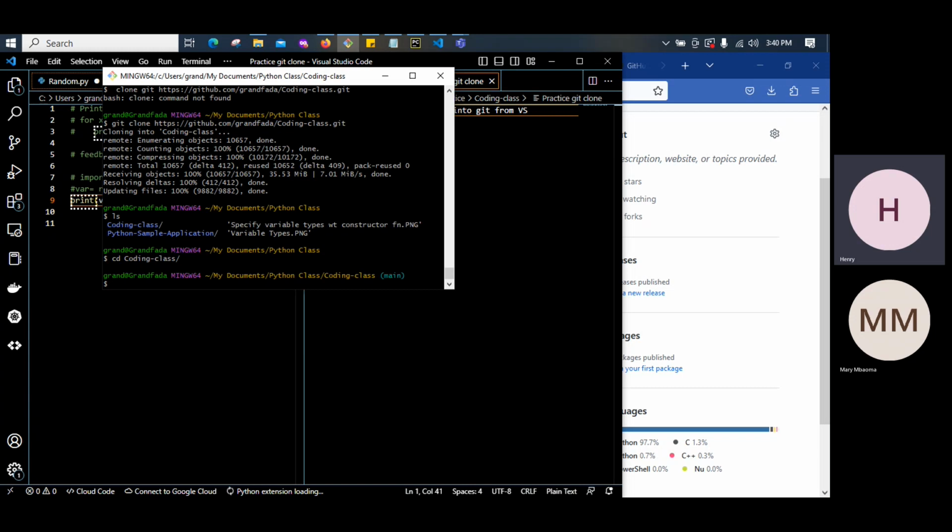So for the Git branch, it says just git branch or git branch branch name. Yeah, run it. Let's see. Git branch and the branch name.